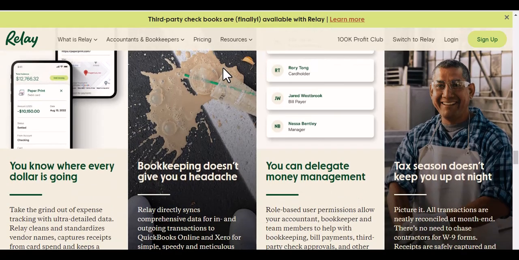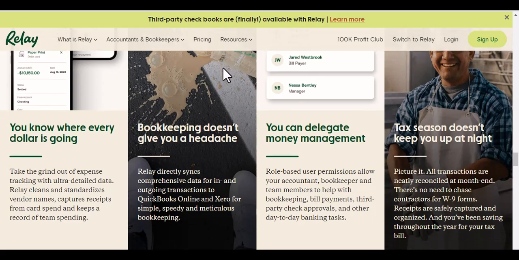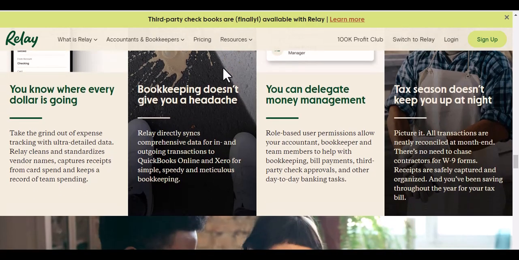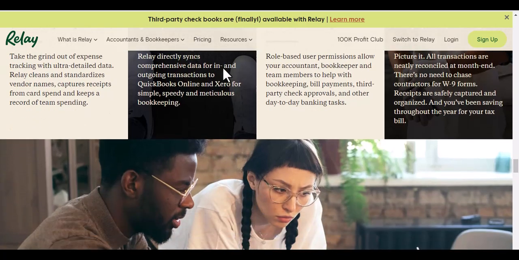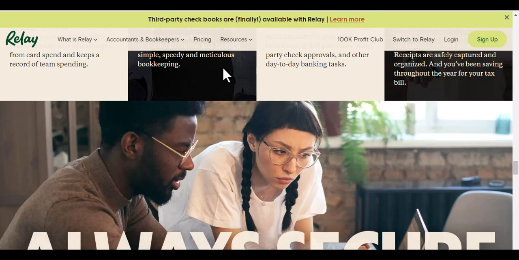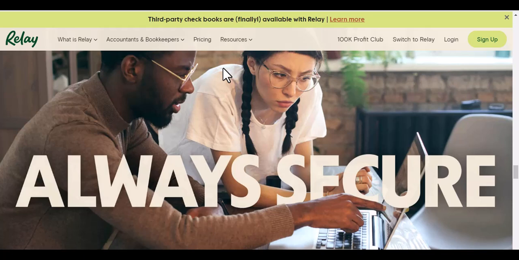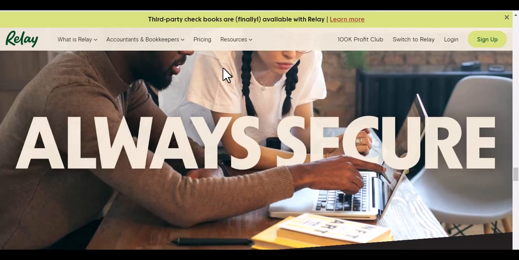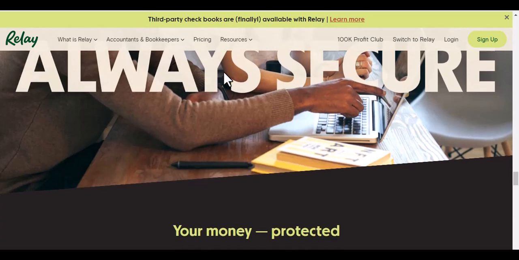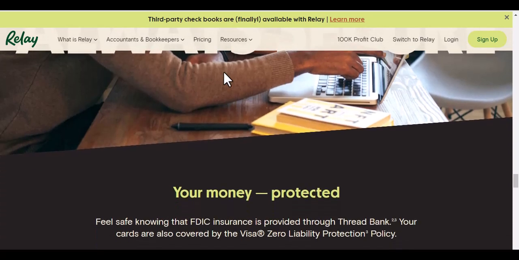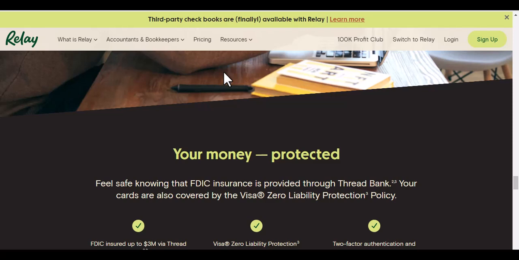The banks involved in the transfer. Some banks process relay bank transfers more quickly than others. The time of day that the transfer is initiated. Transfers that are initiated early in the day are more likely to reflect quickly. The day of the week that the transfer is initiated. Transfers that are initiated on weekdays are more likely to reflect quickly. The recipient's bank's policies. Some banks have policies that require them to hold onto incoming funds for a certain period of time before they are credited to the recipient's account.